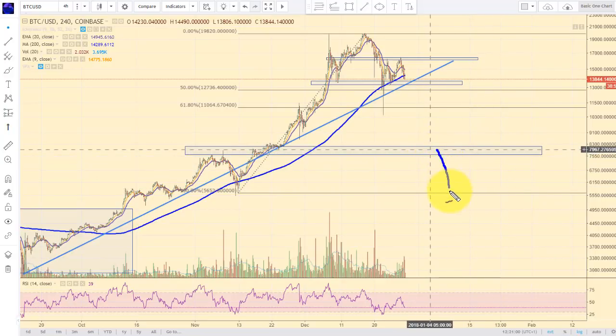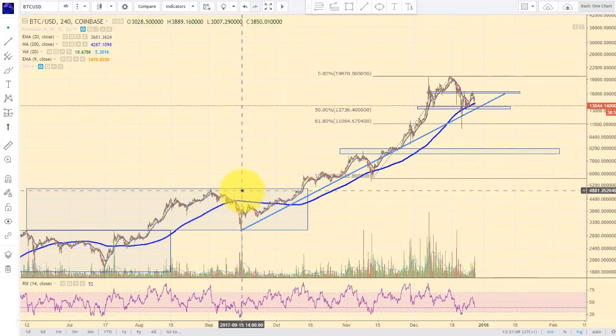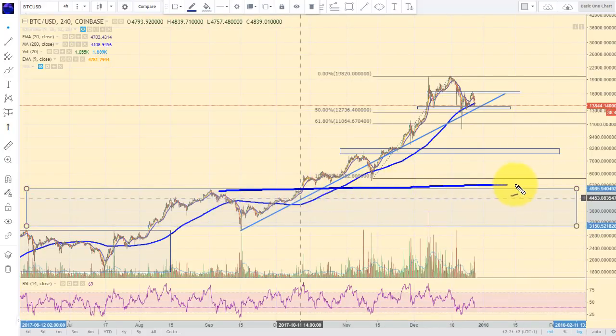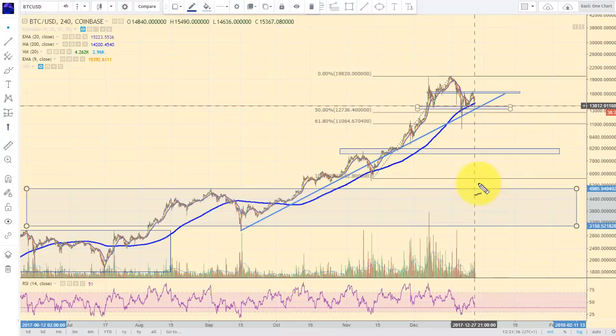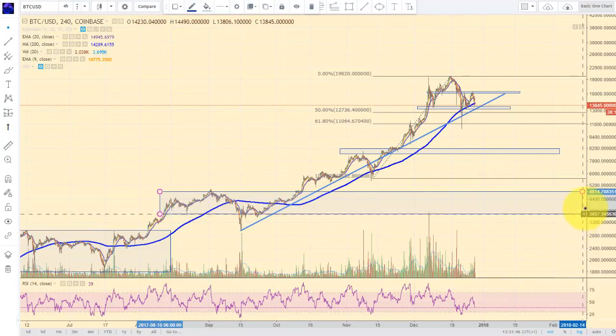If we break 8,000, well, in that case, we have to look back even further to the summer, where we have even a bigger support level around 5,000. So around that 5,000 level would be another big support if we break 8,000. But honestly, I think 8,000 is pretty strong. I think we're going to bounce off that and continue higher. But if Bitcoin sees weakness or some kind of crazy regulation coming in, we could see 5,000. But even if we hit 5,000, I would 100% be a buyer at 5,000, just because the pot odds would dictate a bounce, and 5,000 was such a level for the summer that I think you're going to see buyers coming in there. So that's where I think we're at.